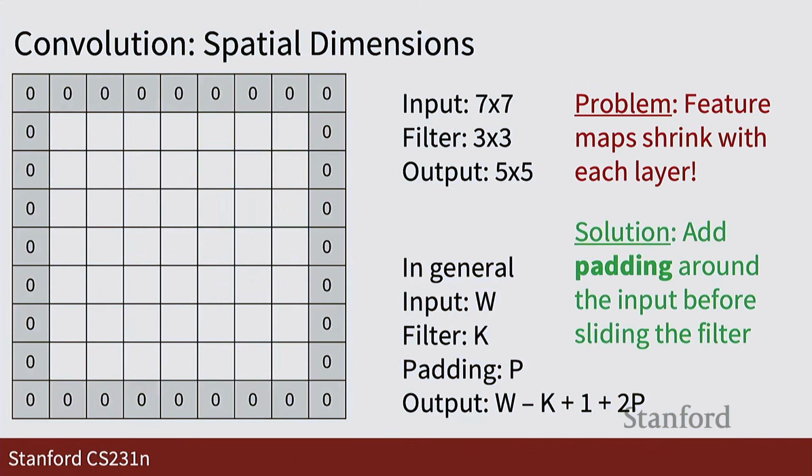And one trick that we do there is something called padding. So here it's common to add additional virtual data around your true input data, that you're going to basically add extra zeros around before you compute the convolution operator. And now this basically lets us solve this shrinking feature map problem. Because now if we add padding of P, in this case we have padding P equals 1, so we're adding 1 pixel of zeros all around everywhere, then we basically add 2P to our output size. So in particular, if you have a 3x3 conv and you add padding of 1, then your feature map is going to stay the same size.